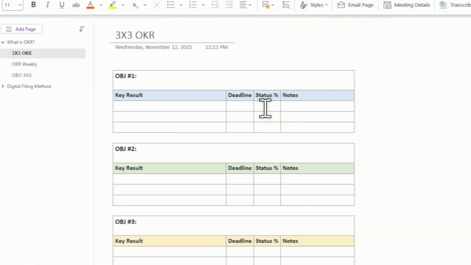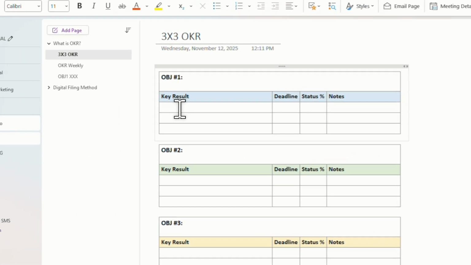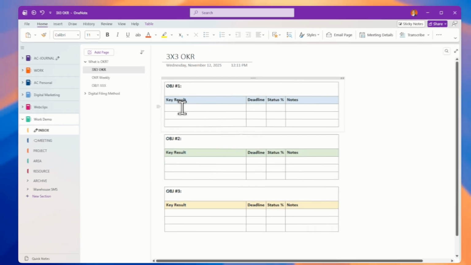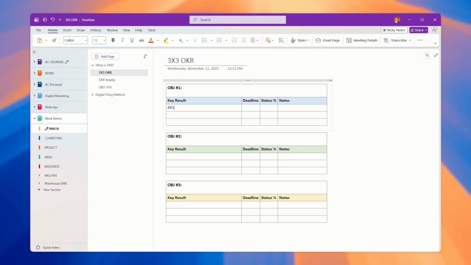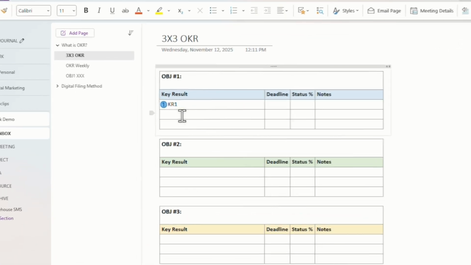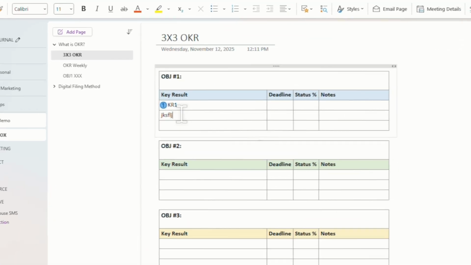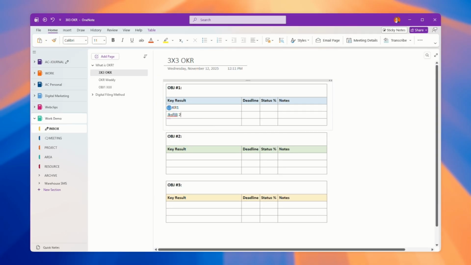Okay, now if you want to track using the tag, you also can do that. Let's say, for example, here, this is the key results. So you can put in, let's say, key result 1. I can put a tag. Let's say Control 1 is under planning. Then Control 2, let's say this is already in progress. Control 2 is in progress.